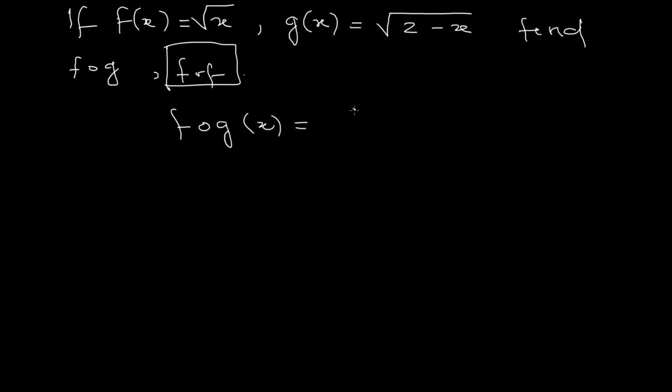this is going to be f of g of x. We put it in a format that's algebraic, like that. Then this will become f, and f we know is root x. So we're going to have root, this is where we'll put our values. Then where there's x, we're going to put g of x. So meaning that we're going to have root inside here of 2 minus x.